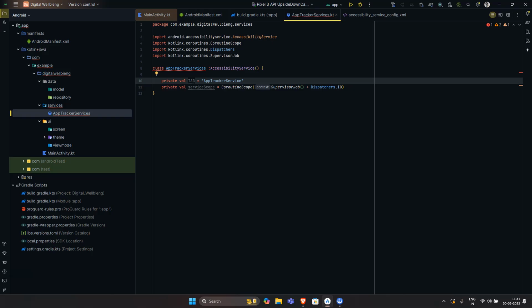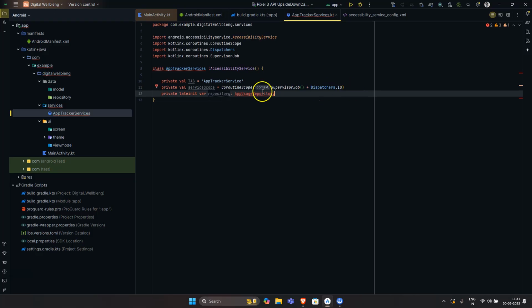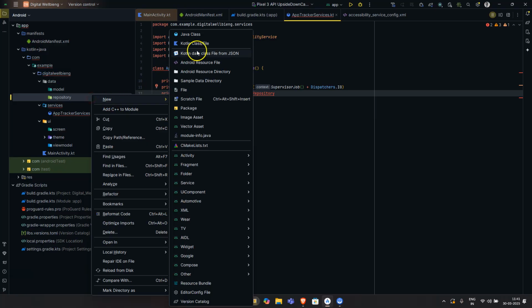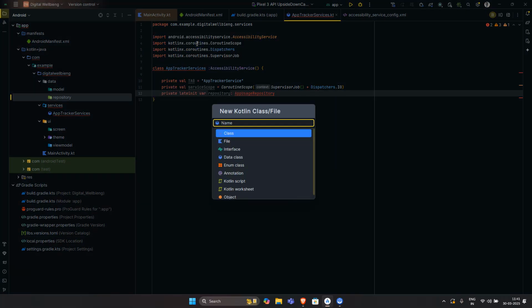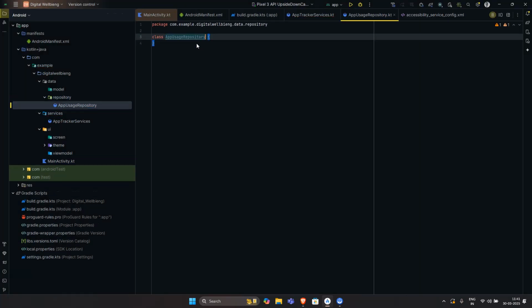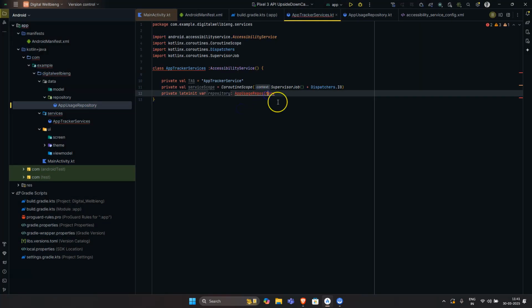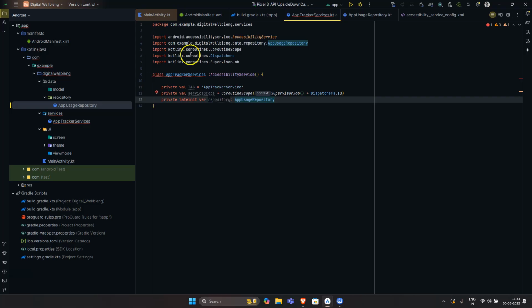Then we have a private lateinit var, which is repository. We need our repository for its working, but we will add our repository just in a while. Let's create it. Okay, let's create our app usage repository. So we have our app usage repository now. That's completely fine. Let's import this thing. Now what else do we need? We need a start time and we need a package.